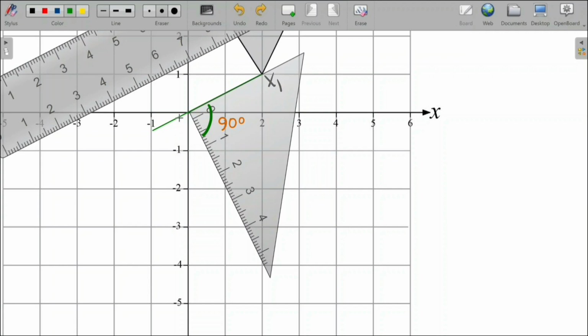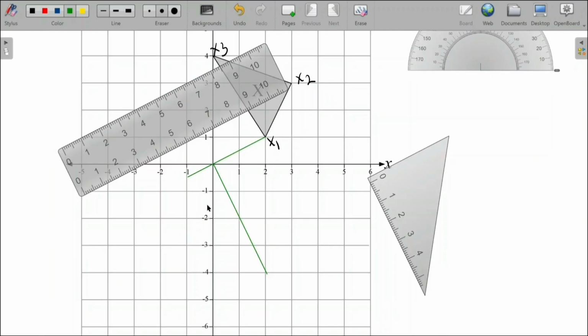Sometimes, if you're very good, you don't even need to draw the initial green line past the point of rotation. But in this case, you can do it. Draw the line long enough, a bit longer than this length. Now you have a line that is 90 degrees to the initial line you drew. Next, measure the distance between x1 and the center of origin, which is the point of rotation. It's the same distance as the center of origin and the corresponding vertex point on triangle Y.